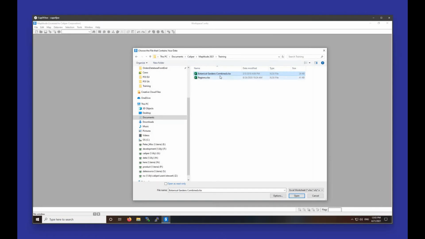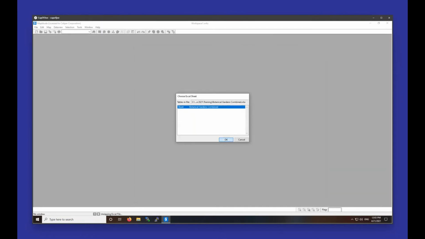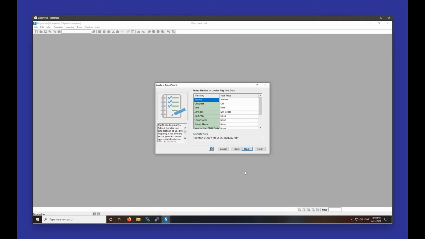Here, we're going to match up any of our geographic fields from the spreadsheet with their respective matching geography. If you used MapPoint before, you're probably familiar with this. You basically just want to match up the fields in your data that contain the geographic information, like my address field, with the respective matching geography field on the left side. So you want to make sure that your street address field matches to address, your city field matches to city, your state field matches to state, etc. And coordinates are at the bottom here with X and Y.